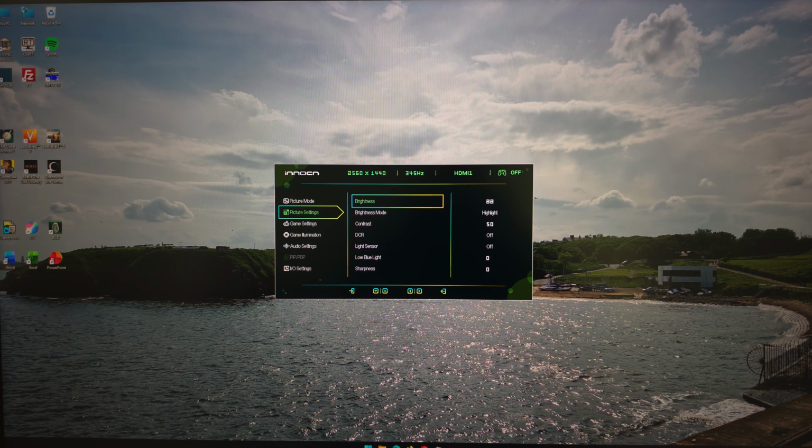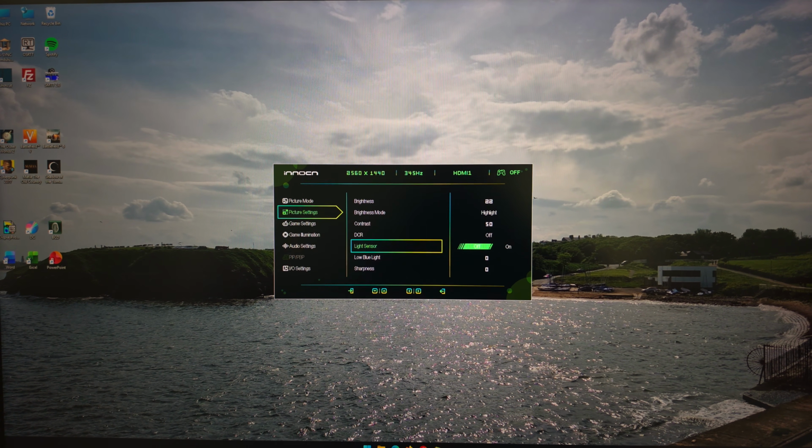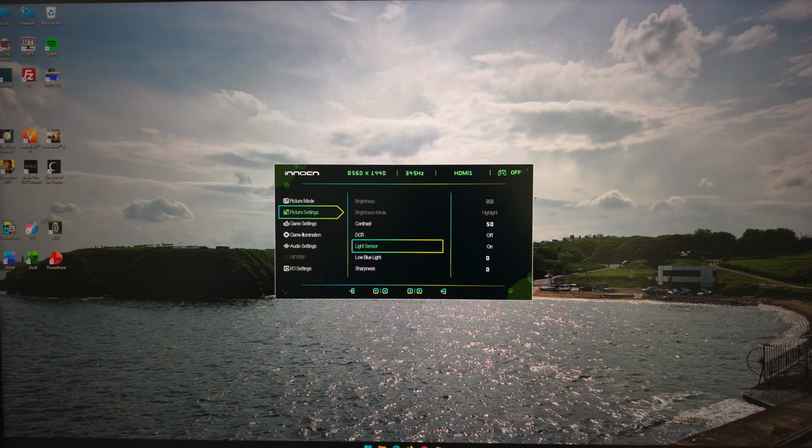But you always adjust brightness according to your own preferences and lighting conditions. There is a light sensor feature. If you activate that, you don't get any control over brightness. And that's the case whether you're using local dimming or not. And this will make some adjustments based on your ambient lighting. I don't like this kind of restriction, having no control over brightness, and I didn't really agree with the brightness adjustments it was making, just not according to my own preferences. So it's there if you want to use it, but it's not something I'm interested in.